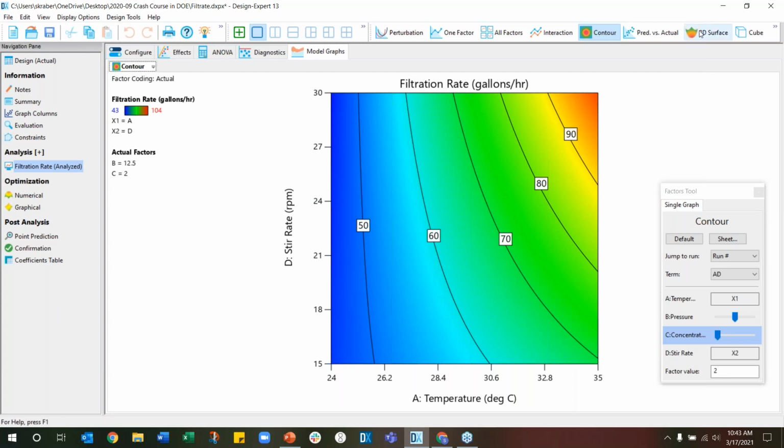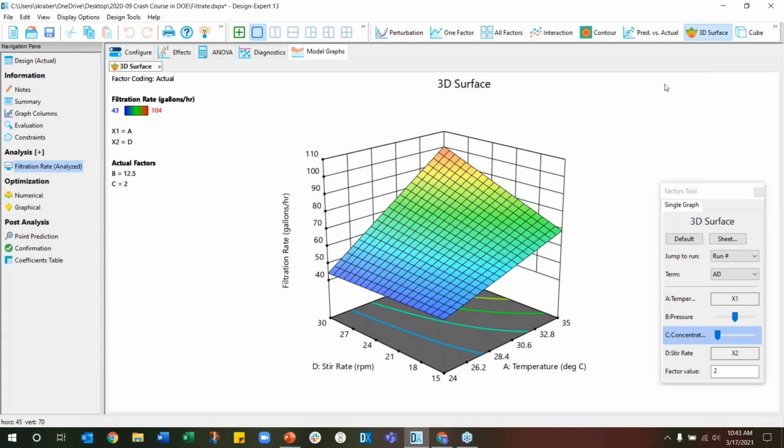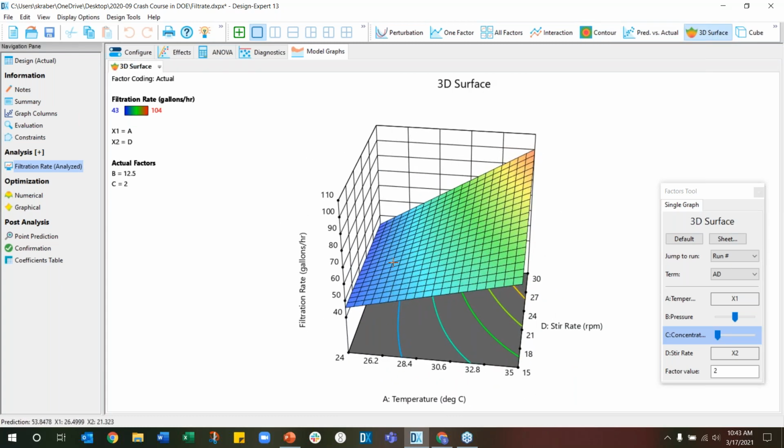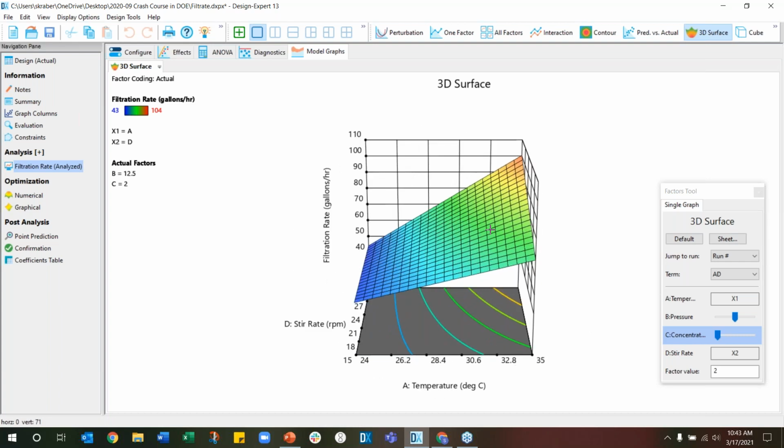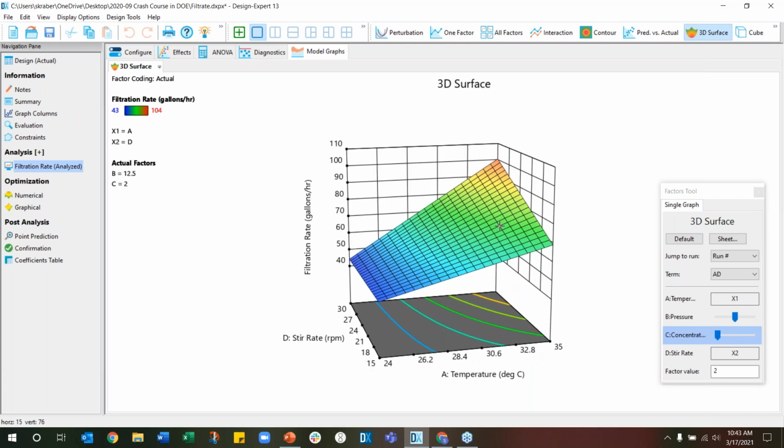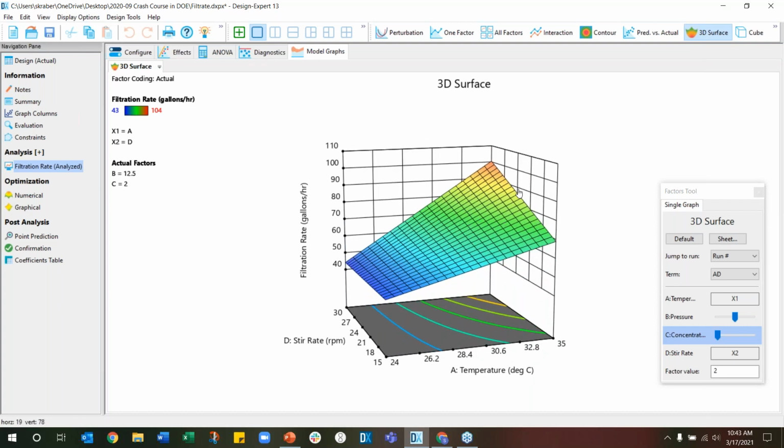So often I like to look at this in 3D so I can kind of see that. So this is the same graph, and I can see how it's increasing as I'm going in that direction. So we use these graphs usually more in response surface methods when we have more complex polynomials that we have to show the shape of. But I'd show that briefly.